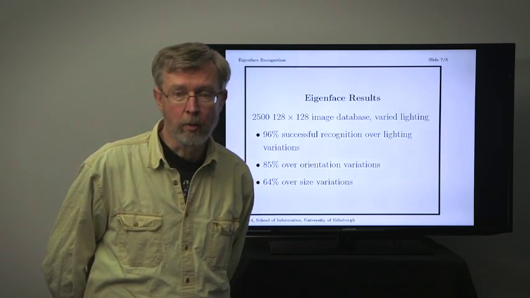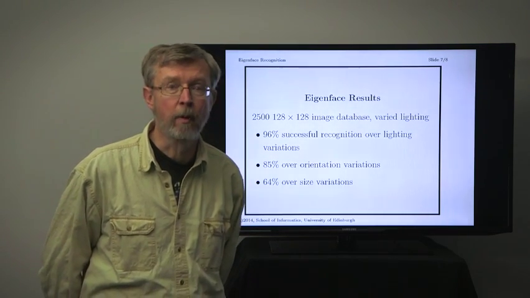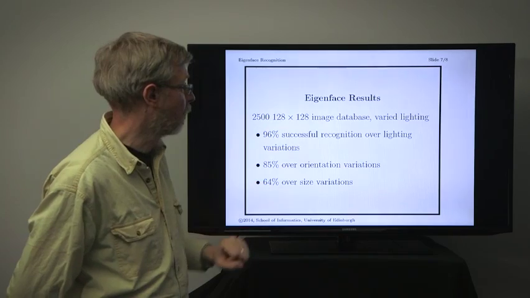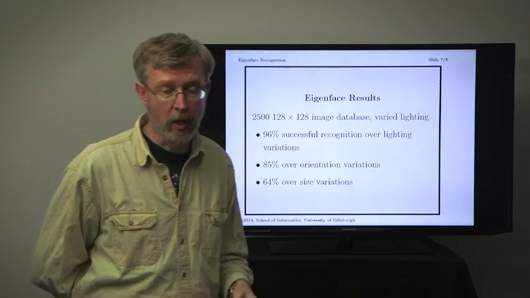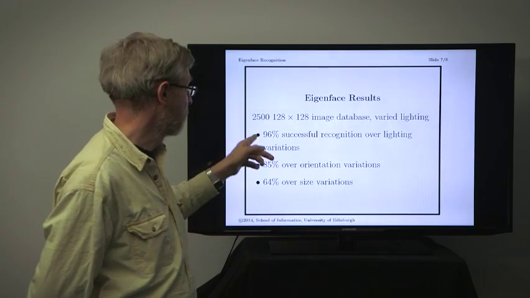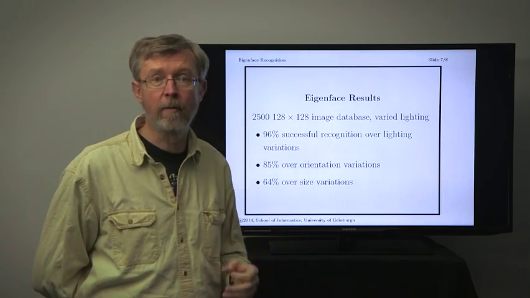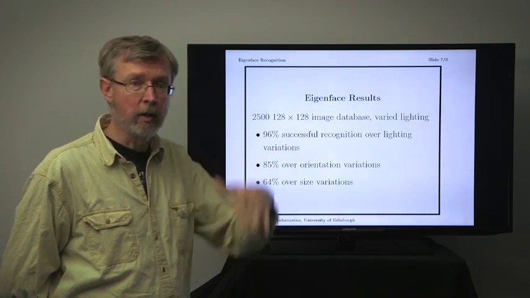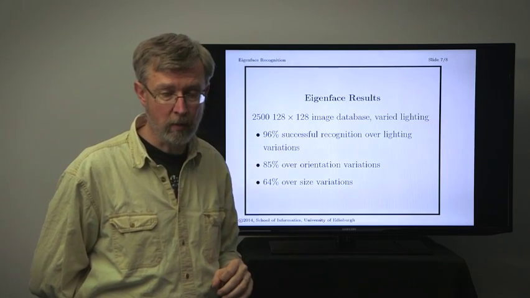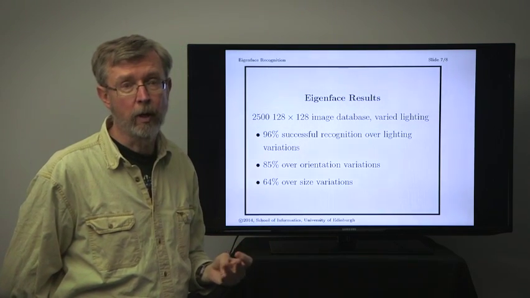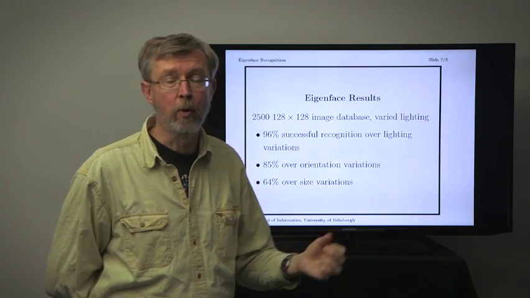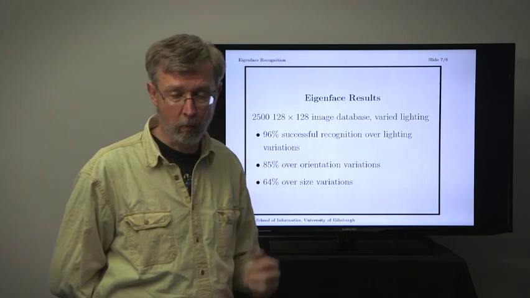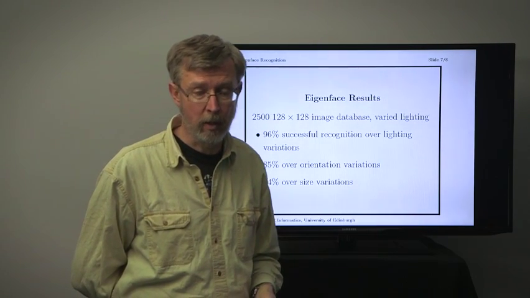So the original eigenface paper used 2,500 images, each of which was 128 by 128. And when they captured the data, there was a variation. I forget exactly, it was maybe 250 people, each with 10 images. And they varied the lighting from above to the side and below and things like that. And when they came back to looking at new people or new images of the people, they would like to be able to recognize whether they've got the same person again and whether they're successfully recognized from that database.